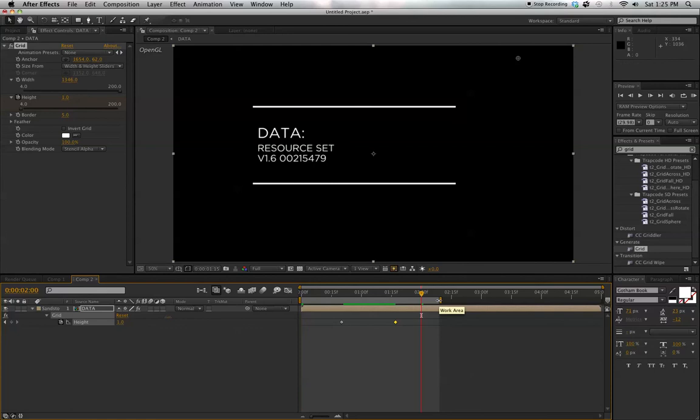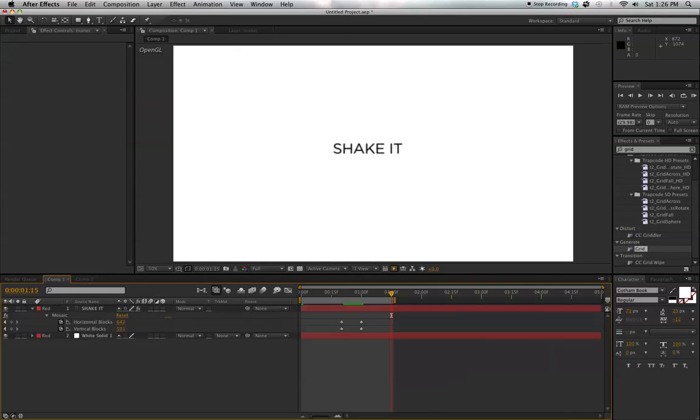There you go. Now you can take this pre-comp and composite it into another composition, maybe a live action shot where you want some data included. You can also, rather than putting the grid on in this comp, put it into the main composition, then drop the grid onto it. So there you go. We have it using Mosaic.